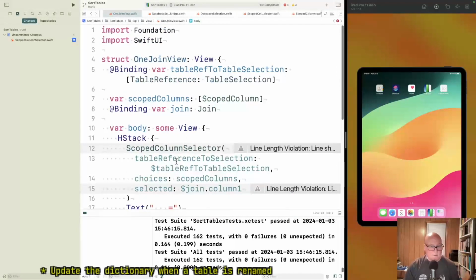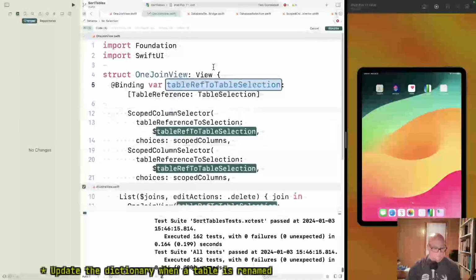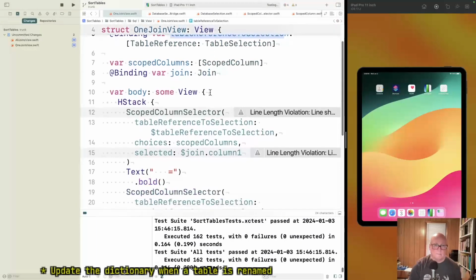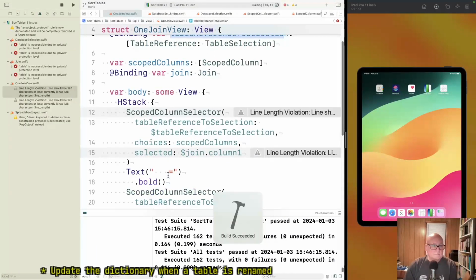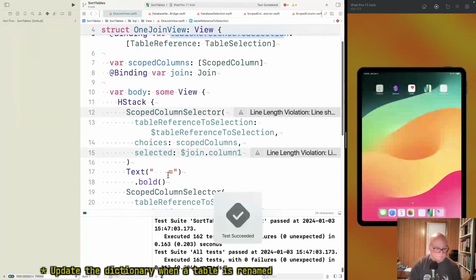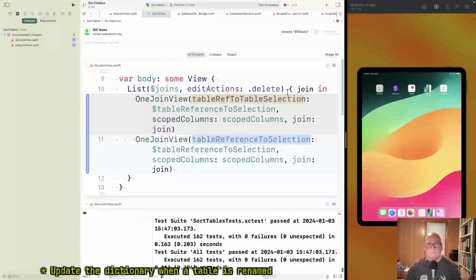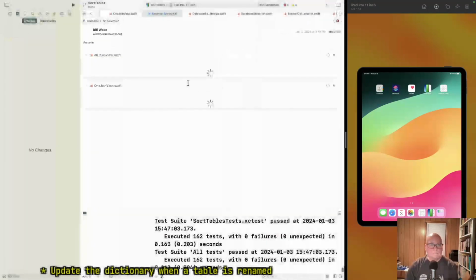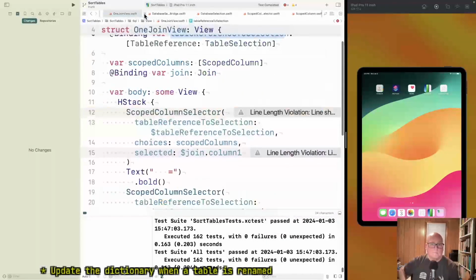Oh, and this variable. Okay, and that's still confused.